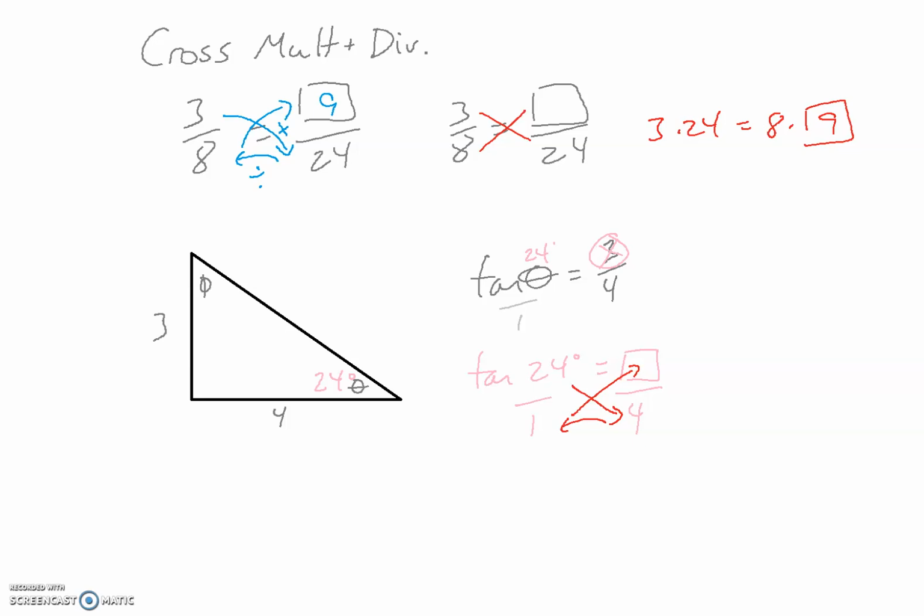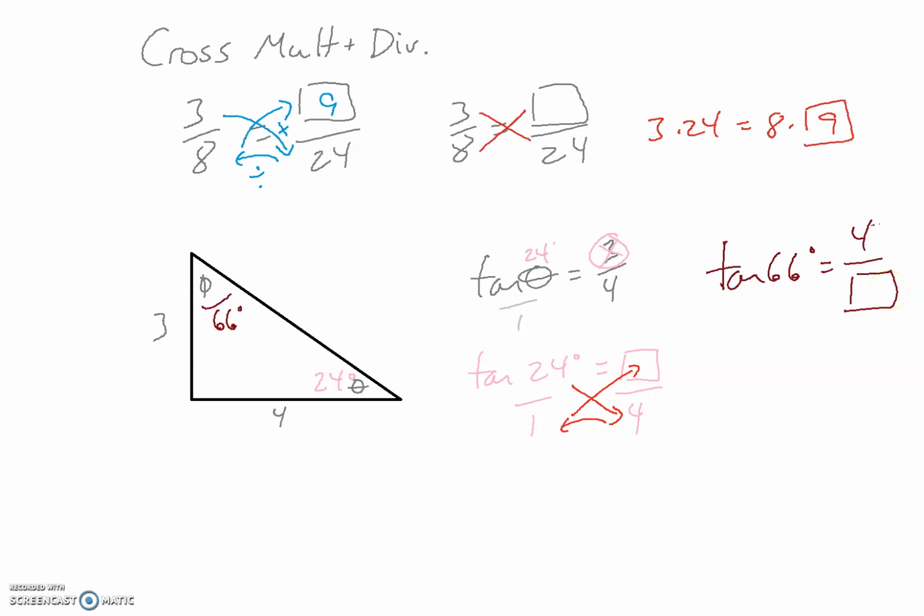The same idea applies if you want to do something else. Suppose we used the phi value instead, this angle right here. If that's 24 degrees in there, this angle here, of course, would be 66 degrees. So maybe tan of 66 degrees is equal to something you don't know. Oh, well, we did that one already. Let's switch it up a little bit. Maybe you do know what the opposite is. The opposite for that one would be 4, obviously. 4 divided by something you don't know.